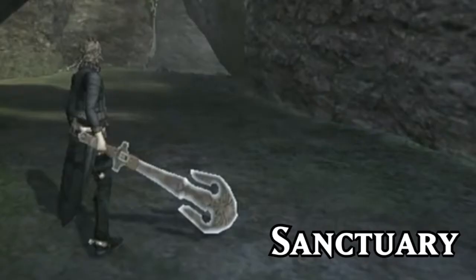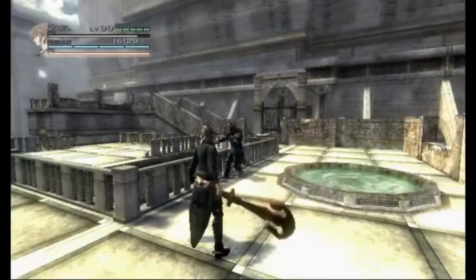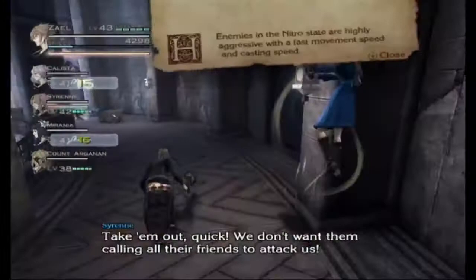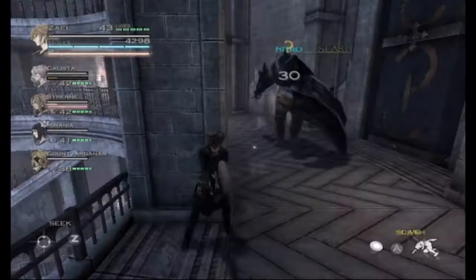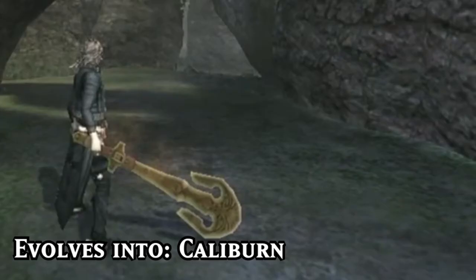Sanctuary. The Sanctuary is a physical weapon with light element. It also raises the critical hit rate by 20%. There is only one Sanctuary in the game. It's a common drop from the first Reptile Gladiator on chapter 34. It evolves into the Caliburn.